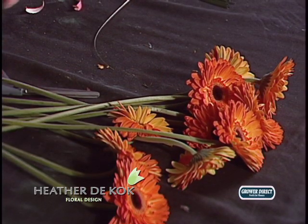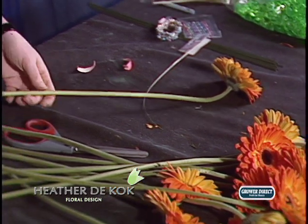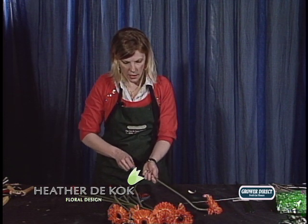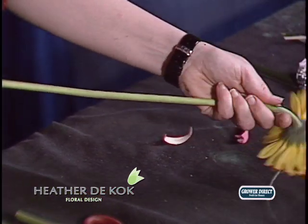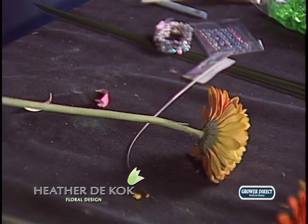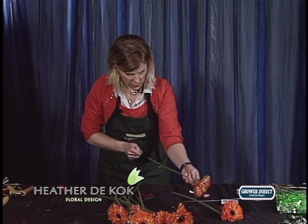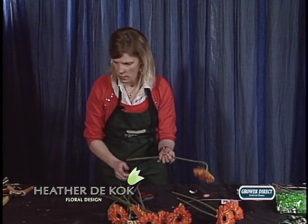I like them together. What I did was I went ahead and I'm going to cut this off a little bit. And in order to get it to mold the way I want it to, because sometimes it's a little more difficult with Gerbera daisies, you want to bend them and they don't bend, I'm inserting a 0.2 gauge wire right up the neck of it. And I know some florists still do this regardless, but I don't think you need to do it unless you have a specific reason to. It's just at the top there, you have to hold the gerb the way you want it to insert, and it stands up nice and straight, and then afterwards we can get it a nice cut.